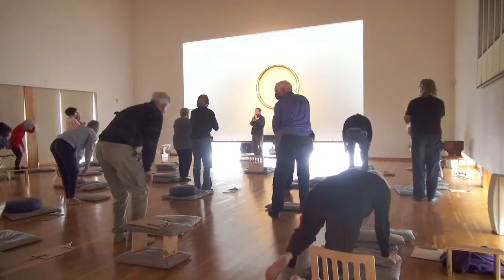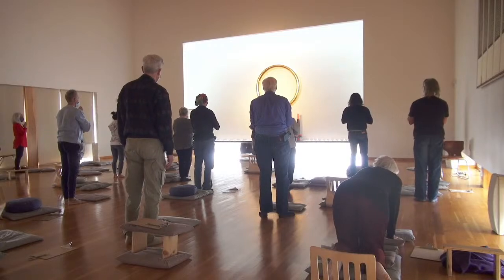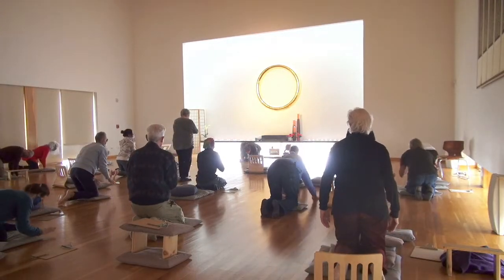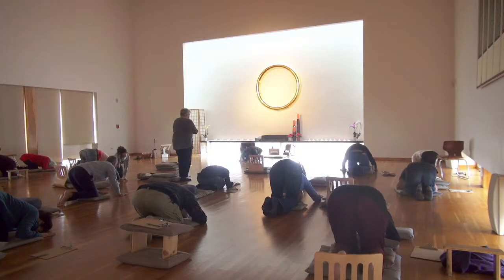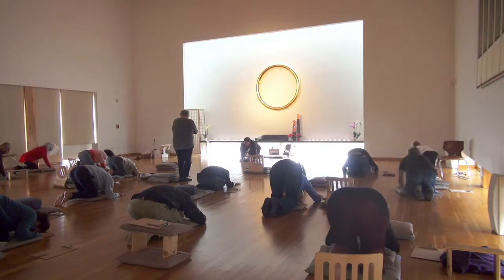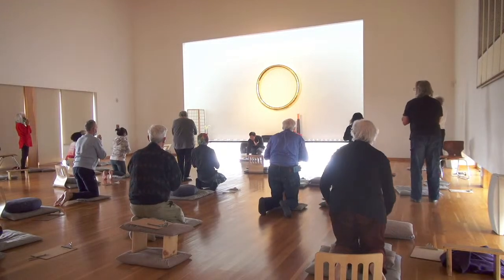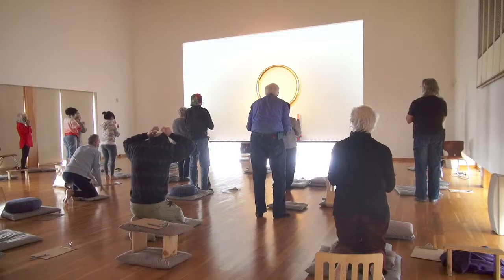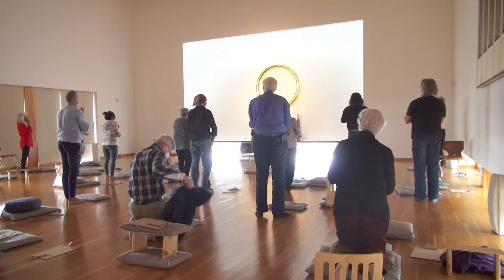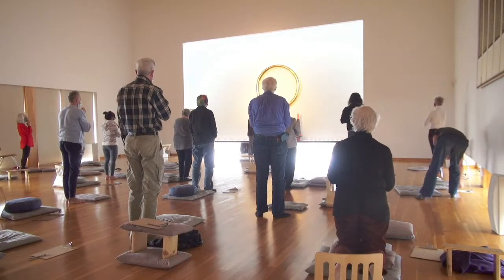Let me show you one more time. Relaxing your shoulders, kneel down, place your hands on the floor and lower your whole upper body as low as possible, and then palms together in front of the chest, and then get up. Okay, so it is the way to release our thinking mind to reveal our true self. So we will practice.